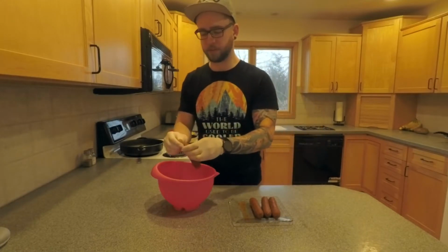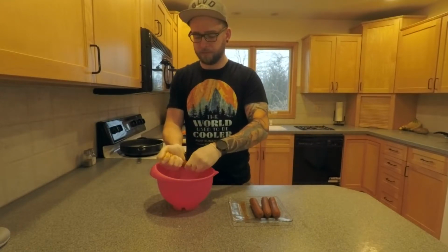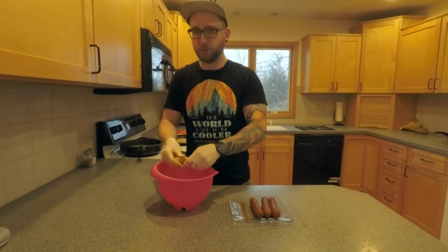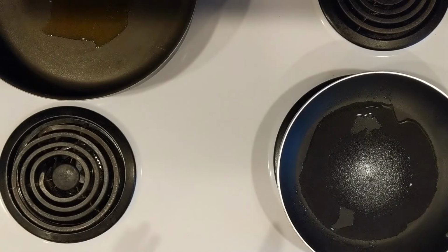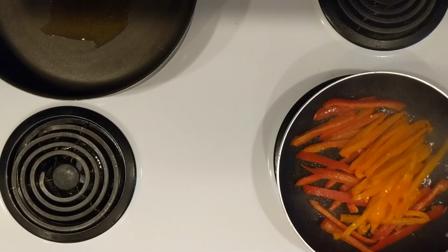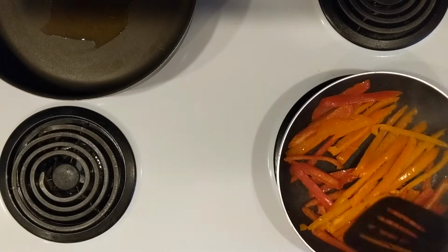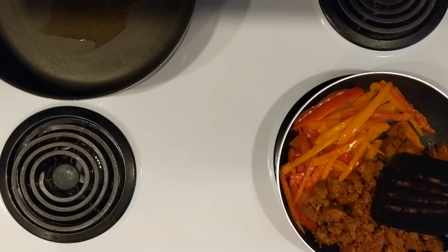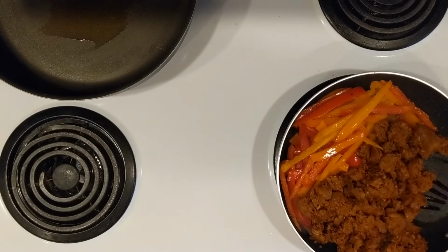Next, I've got some Mexican Chipotle vegan sausages. I picked them up from the store. They're a little messy, hence the gloves, and I hate messy hands. So here we go. It's like a stress tube, if you will. And there we have it. Next thing here, we're going to go ahead and saute the veggies and the sausage. It already smells delightful. Go ahead and dump the sausage out right over here. This might be a little too much for this little pan, but that's okay.